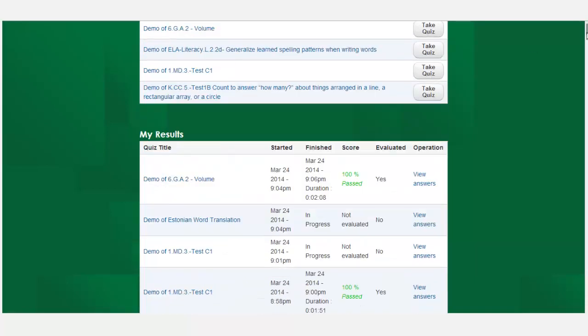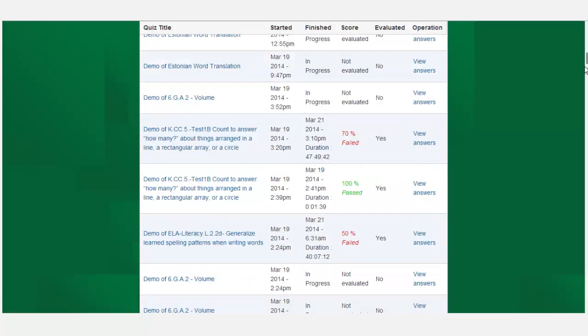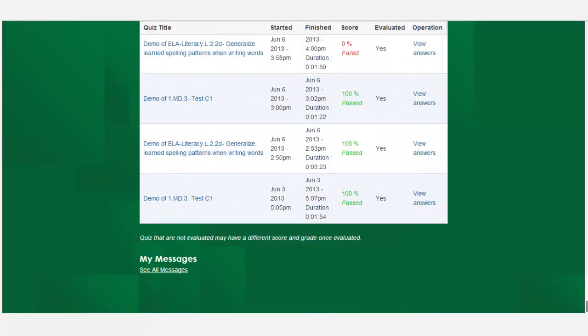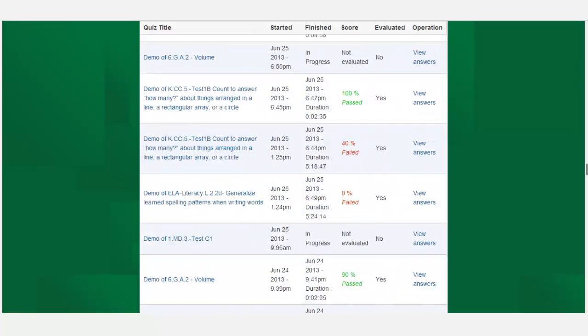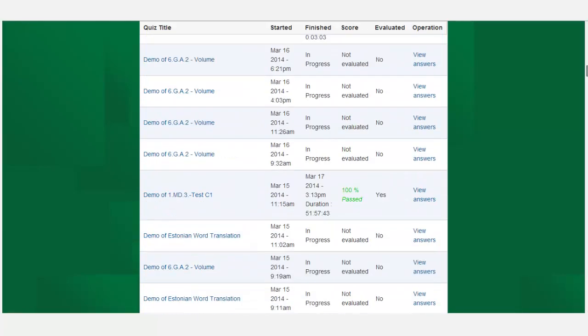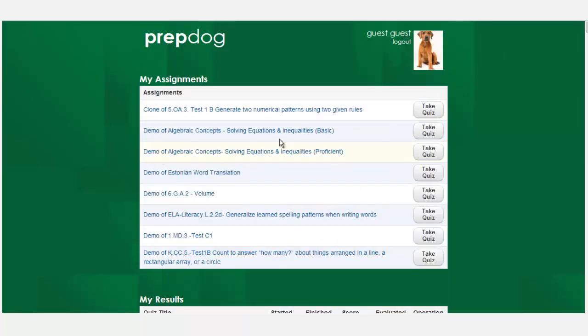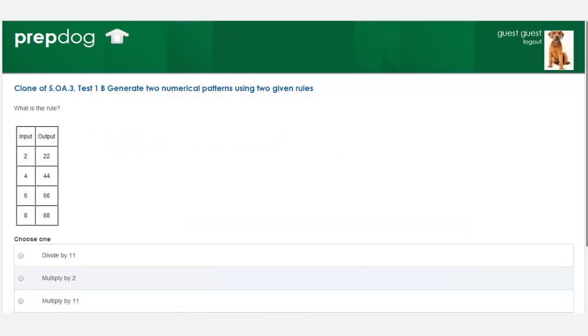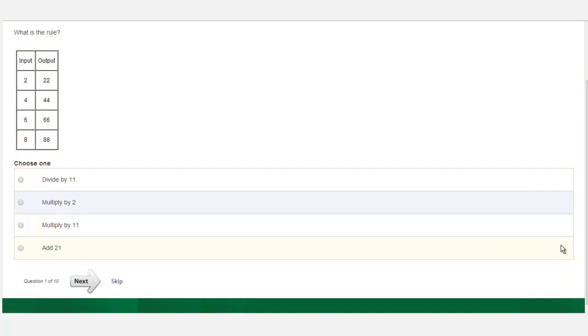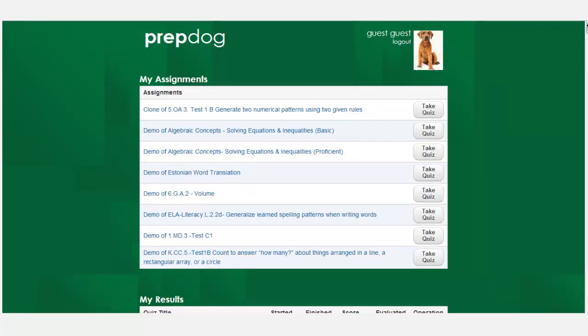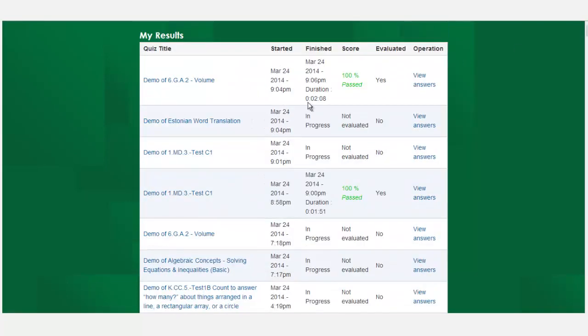Because this is just for people visiting the site, this shows how many times people have taken these quizzes, because these are all unlimited. People just keep taking the test over and over and over. When we had it offline for a while, otherwise this really would be crazy, and we just put it back on again. So once they go here, they hit take quiz, and they go through the quiz, and once they take the quiz, it gives them a result. They go back, and it'll give them their result right down here. Somebody just took the test and got 100% right here.